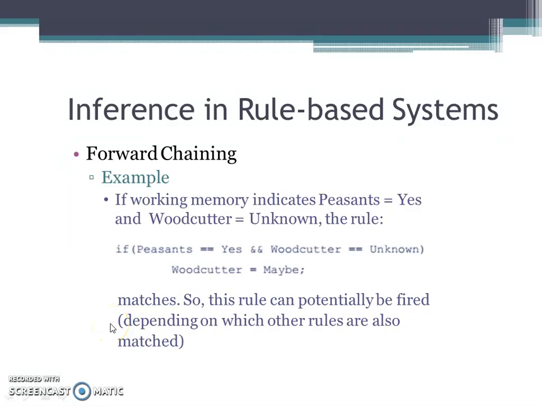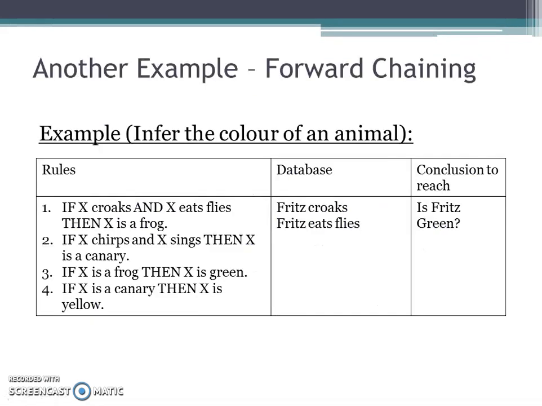Alright, welcome back to the third part of the series. So previously we have checked out the meanings of forward chaining, and we have also talked about conflict resolutions. There are three types of conflict resolutions. And now we're going to move on to another example that will clearly show you the steps in rule-based systems.